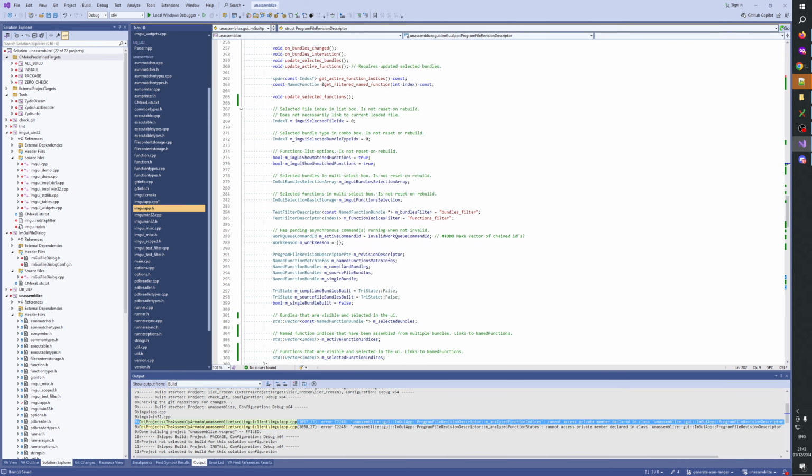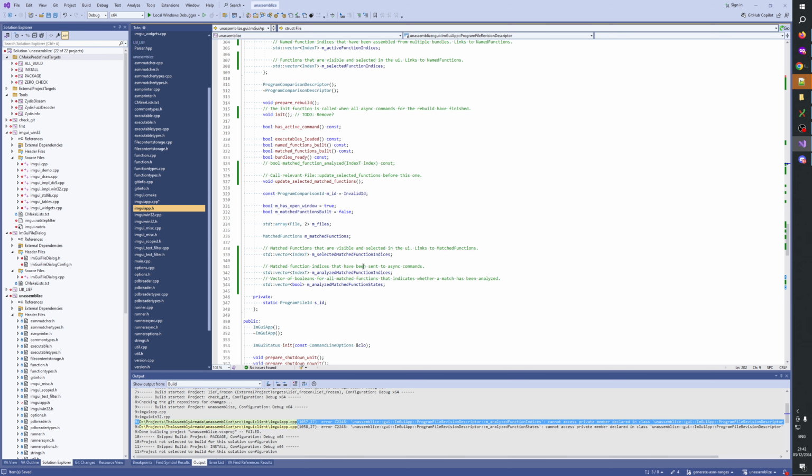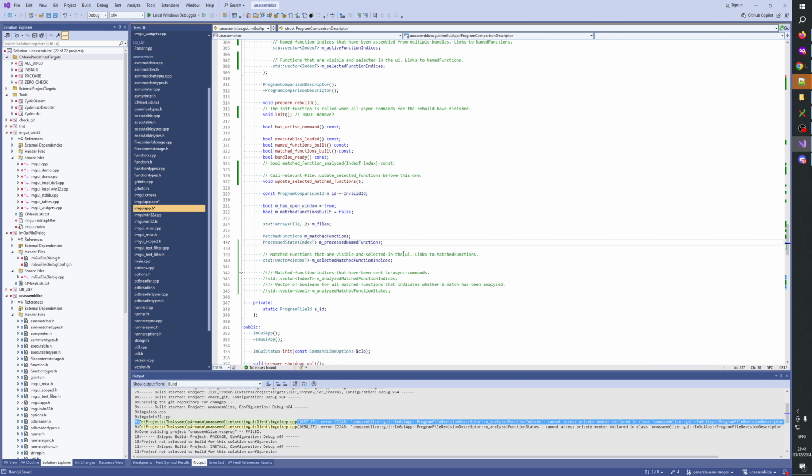And here we say comparison descriptor. We comment out these guys. And we say processed matched functions.